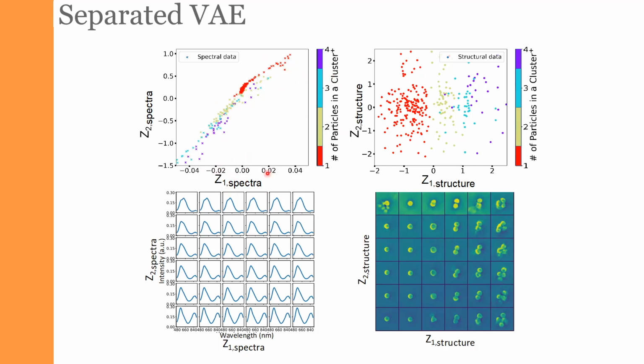And then we look at the latent distribution. In this case, we also have access to the ground truth labels because we actually went through the effort of taking the SEM images. And you can see that in the latent space of the autoencoder, the particles are kind of separated. In this part of the latent space, we have the monomers, here we have the dimers, but then it gets much worse. The tetramers are spread all across this manifold. The trimers are mixed with the tetramers and dimers. And more importantly, look at the numbers.